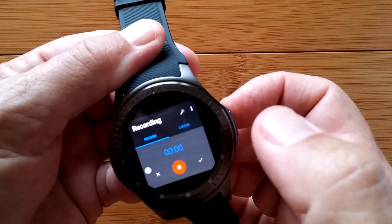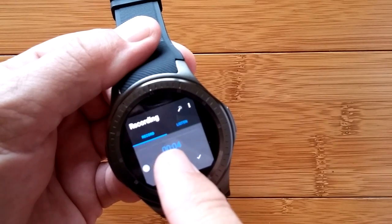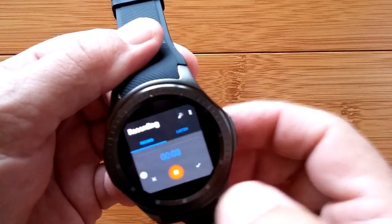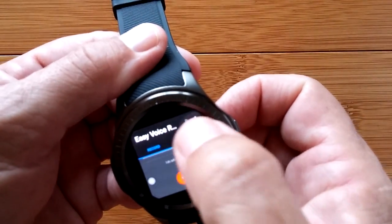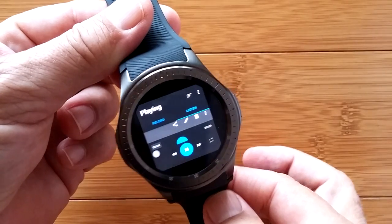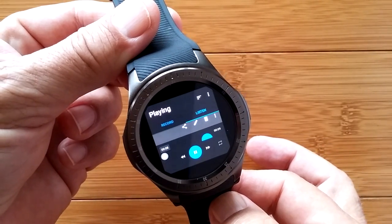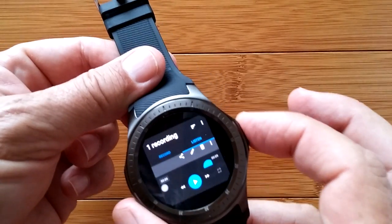All right. Okay, now I'm recording. And you can see the little blue line dancing? And I'm pretty much whispering. And it should be recording it just fine. Stop it. Go to my listen. Play it. Okay, now I'm recording, and you can see the little blue line dancing, and I'm pretty much whispering, and it should be recording it just fine. Nice, huh? That's a really good recorder.